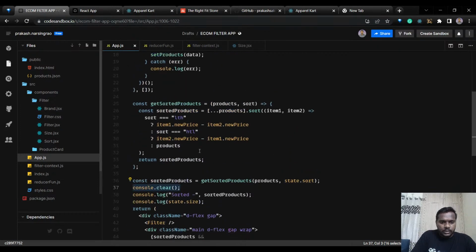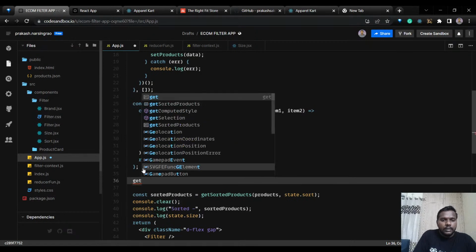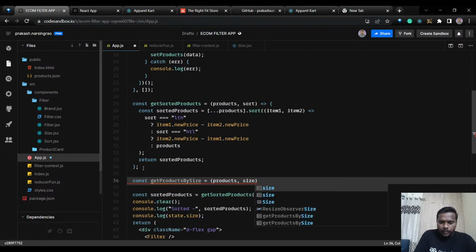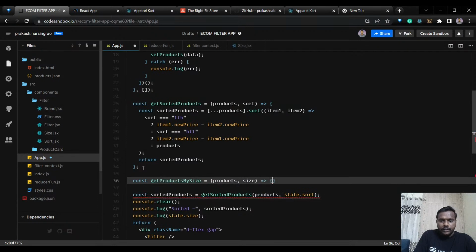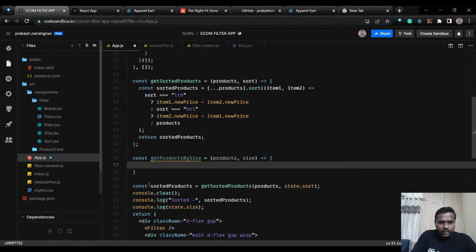In the same way I wrote get sorted products, I'll write const get products by size is equal to, this would take again the products array and it will take the size value, right? You know where the size will come from. It will come from state dot size.